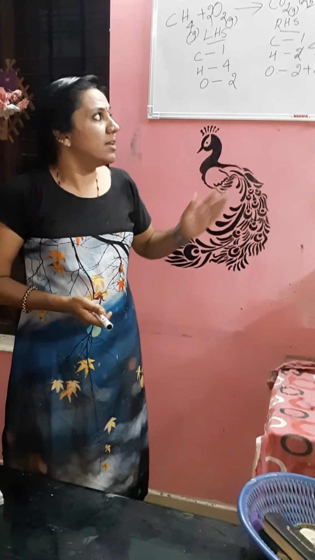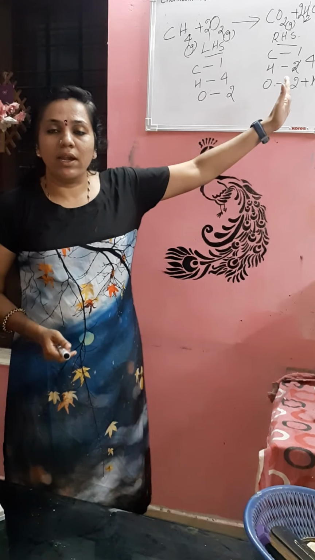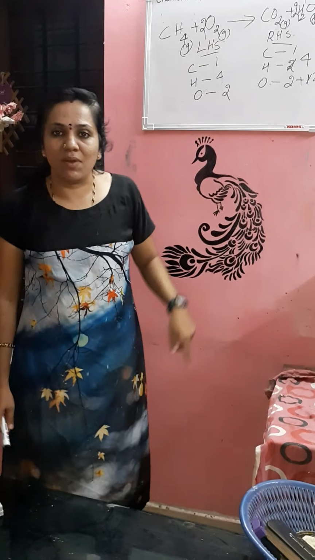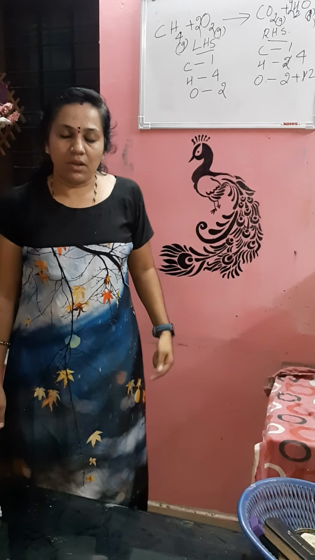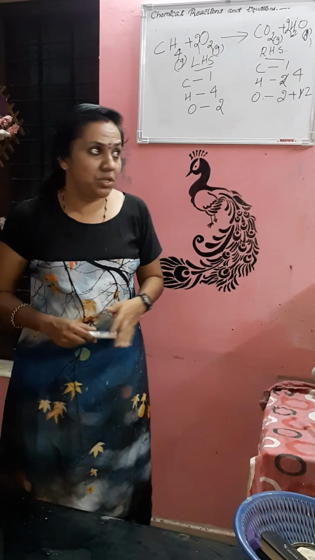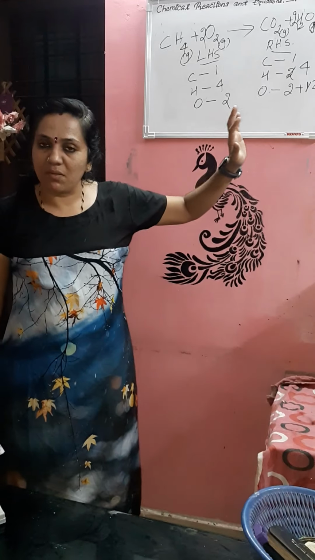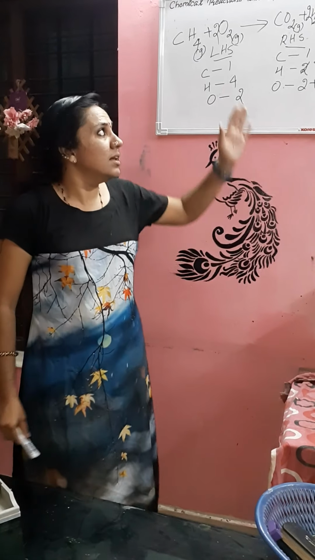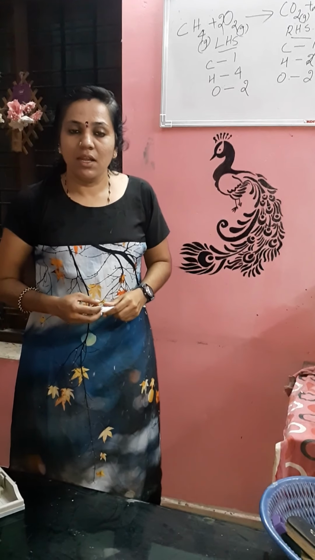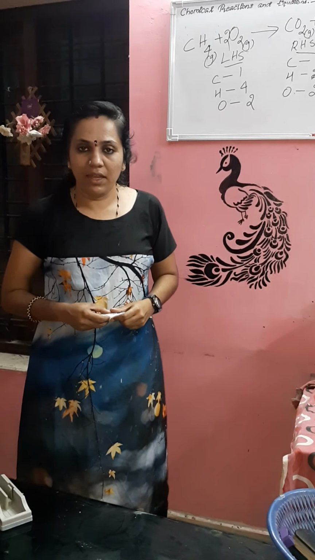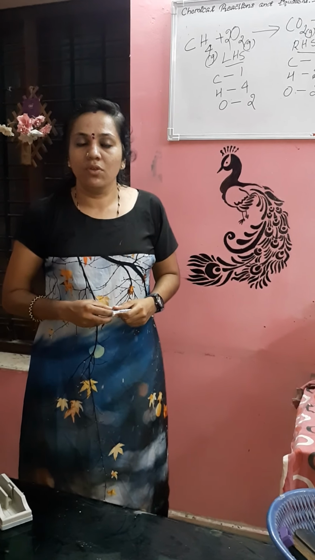Now the question asked last year is that you will be given one chemical reaction with the physical states as XYZ and you have to identify what this XYZ is. That is the question asked last year. Balancing is asked regularly. So some more examples to crack balancing chemical equations I will be giving in part 2 of the video class. I think it will be useful for you. Thank you.